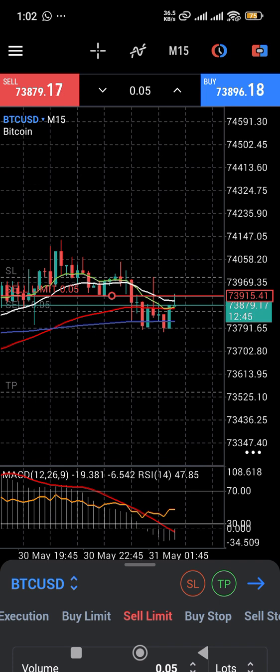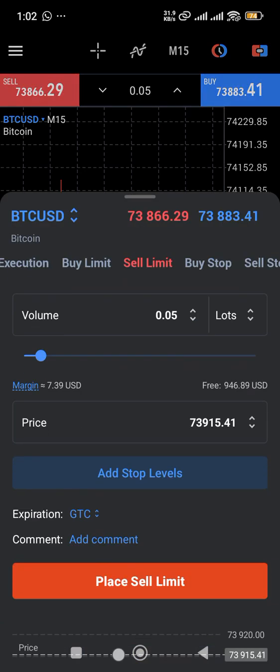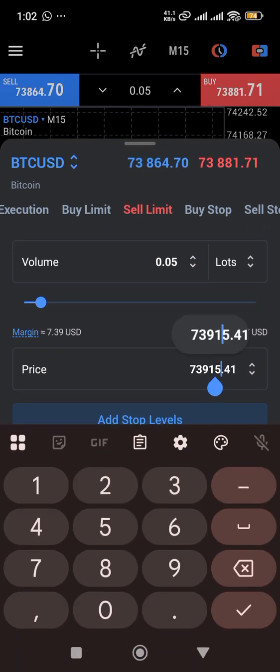What is the value? 73915 points. Whatever you are seeing, the signal is, that one was on a jump, but we are not treating volatility indices or synthetic indices here. This is BTC. Okay, so you take the correct value, place it. If it's not correct, you can use this arrow line to take you to the modification panel where you actually put the correct price. Put your correct price here.